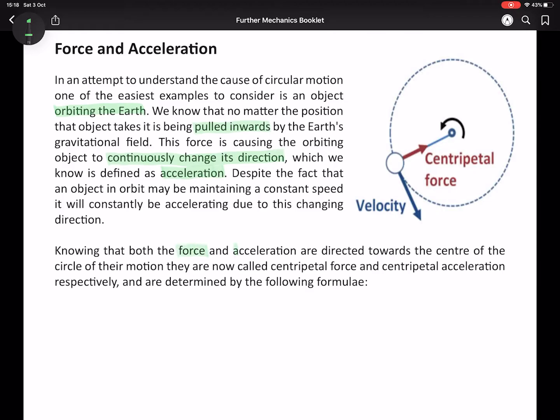So this is where we have a centripetal force, a force acting towards the center of the circle. And the acceleration acts along exactly the same line. So it's very easy to recognize where these are. So we have a centripetal force and a centripetal acceleration, both center pointed. So, as far as equations go, you do get some formulae for these.